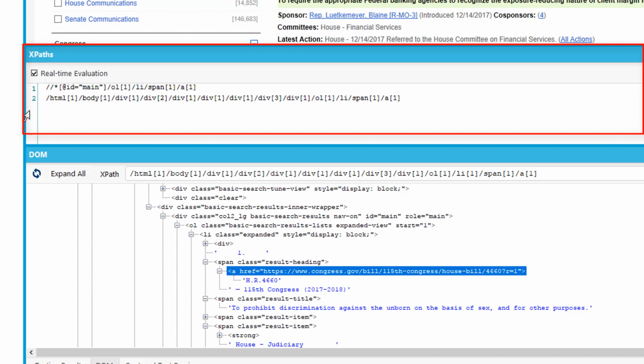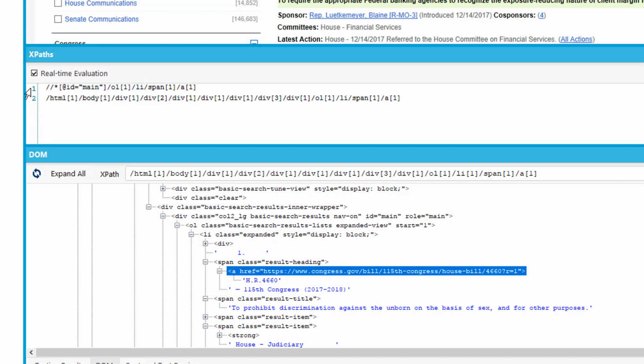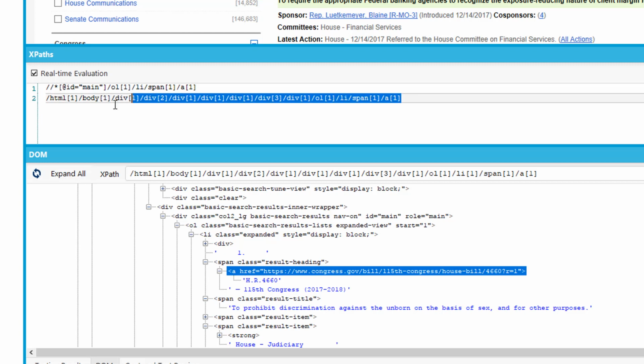Now, as you can recall from previous videos, there are always two lines given in the item list XPath. Remember, the first line and the second line are the same thing. The first line is a shortened version of the second line, meaning that if I make changes to one line, I must make changes to the other for this to work. So what I'm going to do is remove the second line.